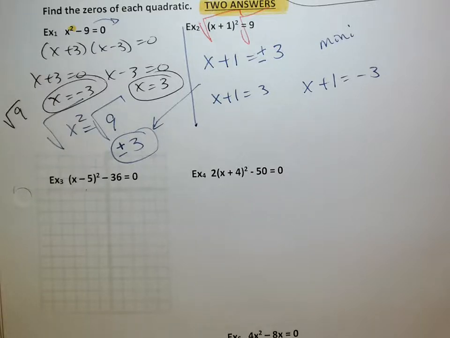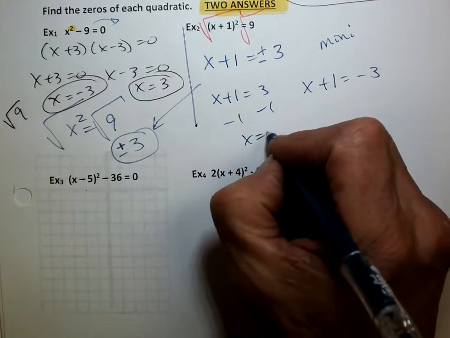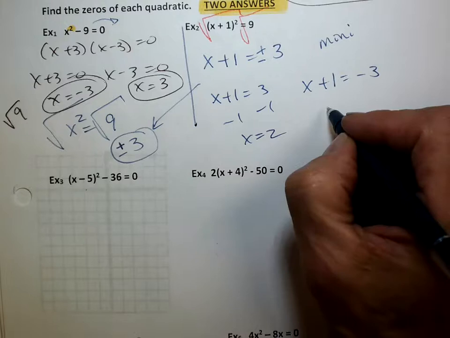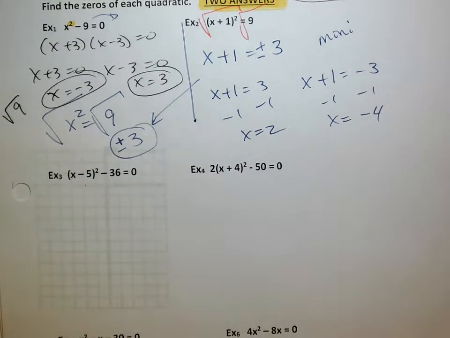Okay, now let's solve our little mini equation. So we're going to go minus 1, minus 1. One answer is 2, and the other answer is minus 1, minus 1. The other answer is negative 4. Well, if you take a look at it, you might have been able to just do this in your head. If you take a look at the original problem, 2 plus 1 is 3, 3 squared is 9. And if you put in the negative 4 plus 1 is a negative 3, but negative 3 squared is a positive 9 also. So sometimes you can do a little bit of it in your head, okay?